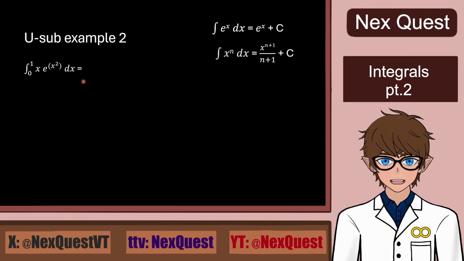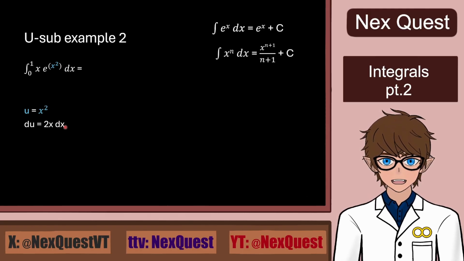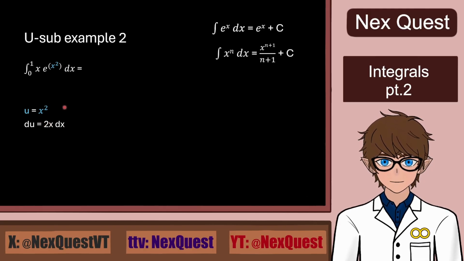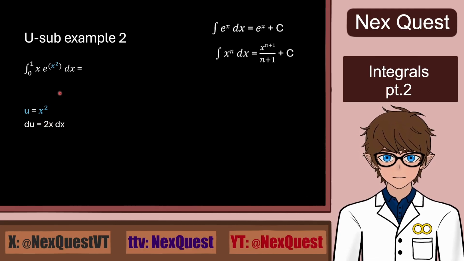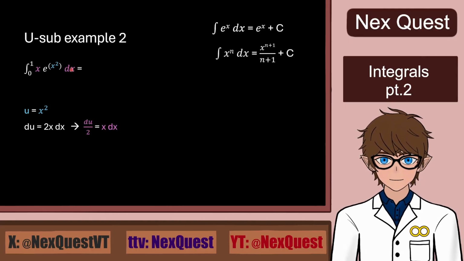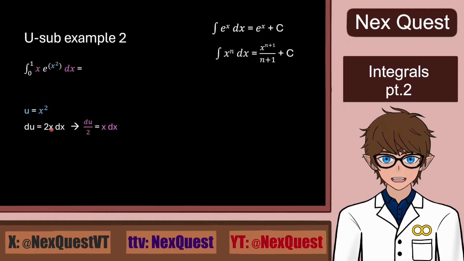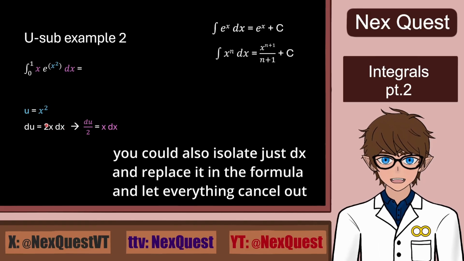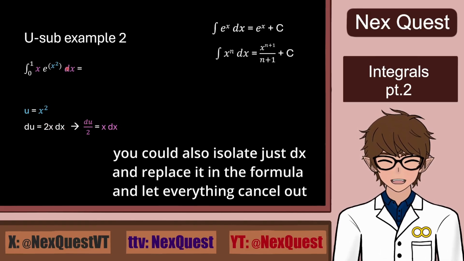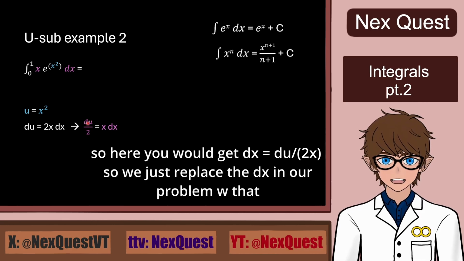So first things first, let's find our inserted function. That's easy. The inserted function is x squared. So we take its derivative and carry the dx to the right. We get du equals 2x dx. However, now we need to find the part we're replacing, and that's x dx. Since this isn't just x dx and we need to isolate it, we divide both sides by 2. So we get x dx as it's here, and then something else that we're going to replace it with.